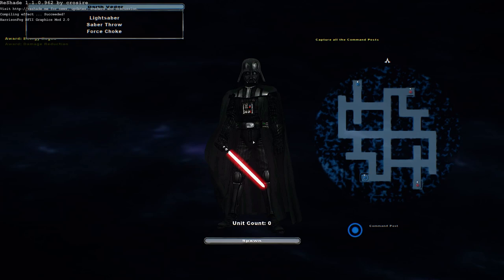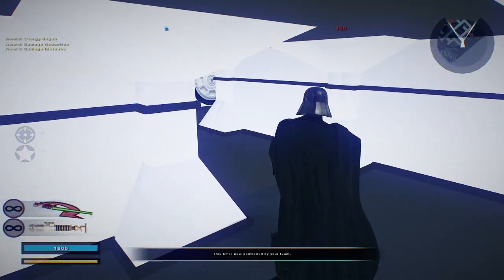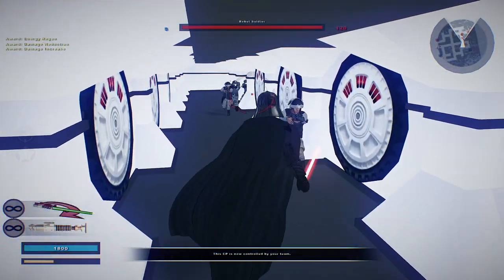Today we go on Outer Rim Prison Ship, and we're doing this with the Darth Vader unit because it's very reminiscent of, I think, what was it, the Star Wars Rogue One movie?